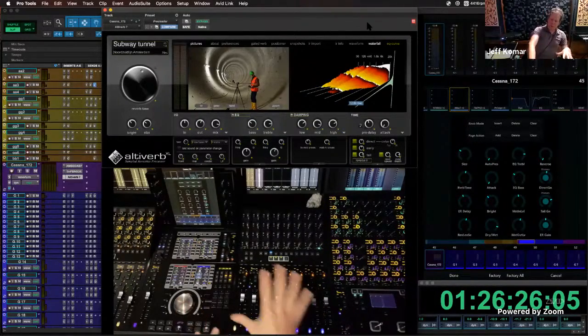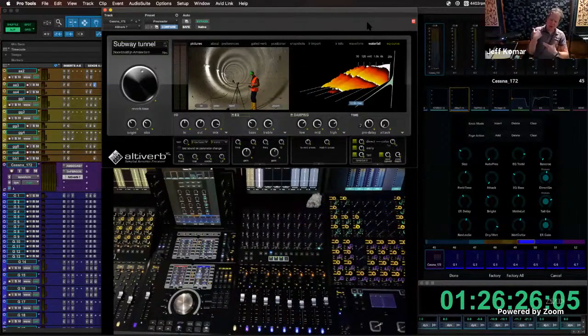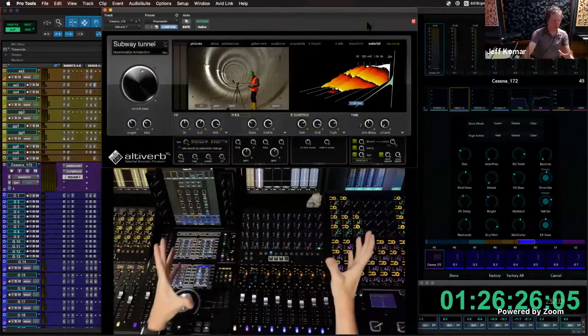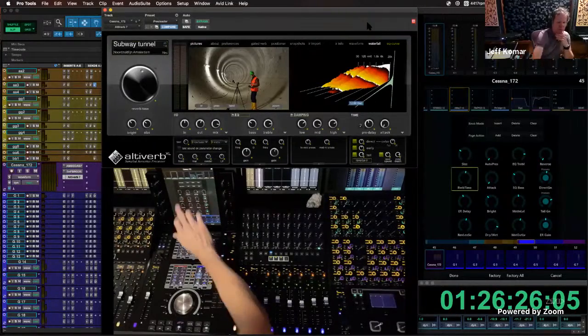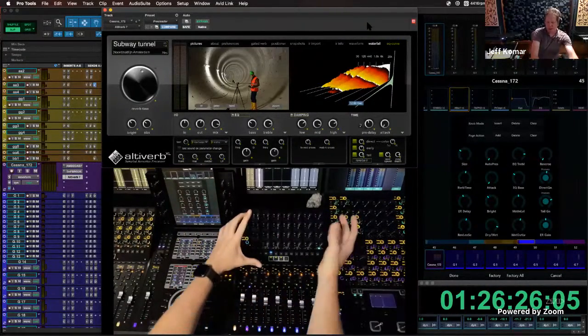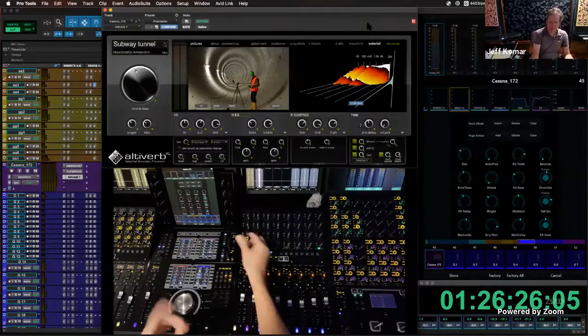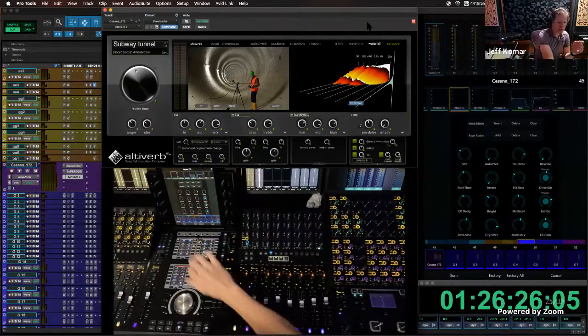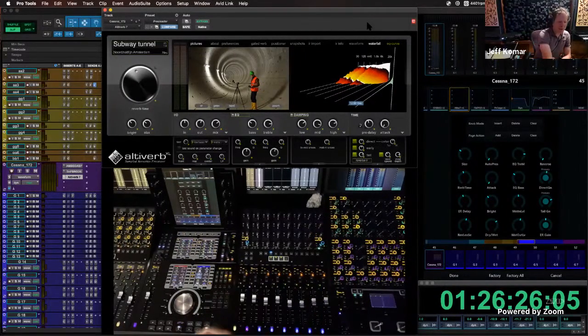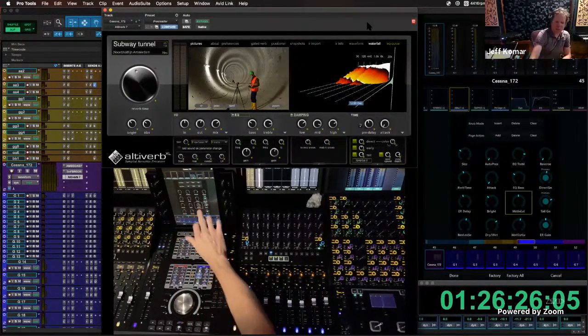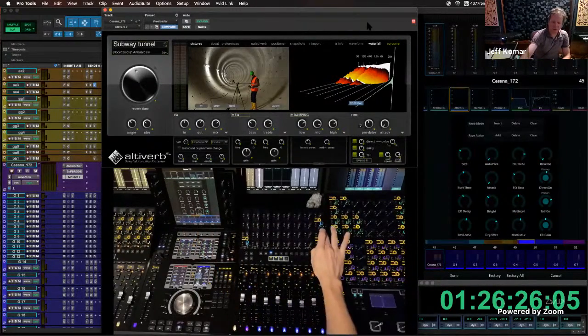The map is actually pretty good for the expand map for Altiverb, but if I want to optimize it, make it better, or make it more optimized for the way I work, I can do it in the same exact fashion. Again, start and pull out the important parameters that you want first. Let's swipe back and grab reverb time. In my estimation, the bottom left is the most valuable parameter, and just intuitively, I like mix percentage over on the right. That's just how my brain works. Input output, intuitively to me, I would put it here. But again, you do whatever makes sense to you. There's your input output. There's your mix percentage.